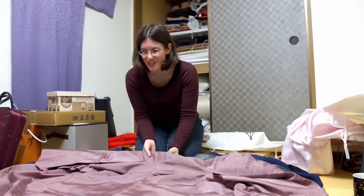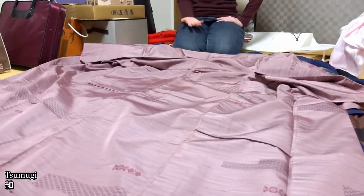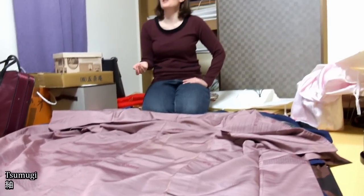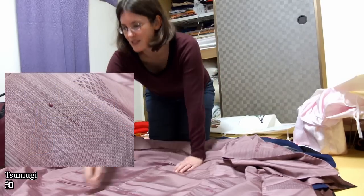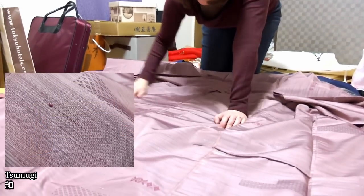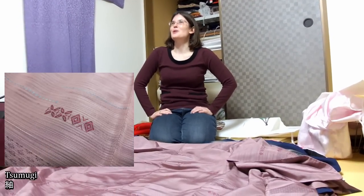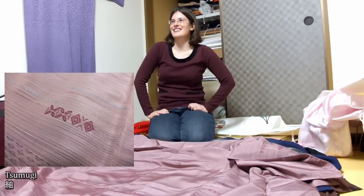This one's called Tsumugi. Originally the silk farmers would sell their best silk to the merchants, and then what they had left over, they used to make their own clothes. That was called Tsumugi. So it's imperfect. There are lumps and bumps and broken threads. You can see right there, there's a little lump, and there's another one right there. But that made it really classy once the higher-ups started noticing it and liking it.